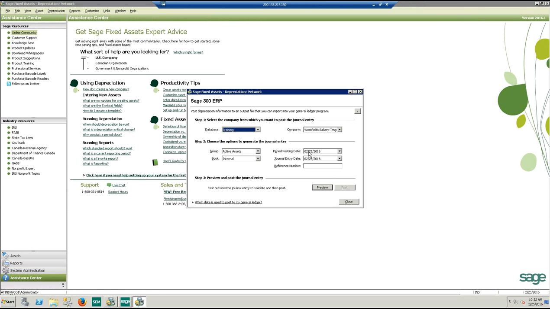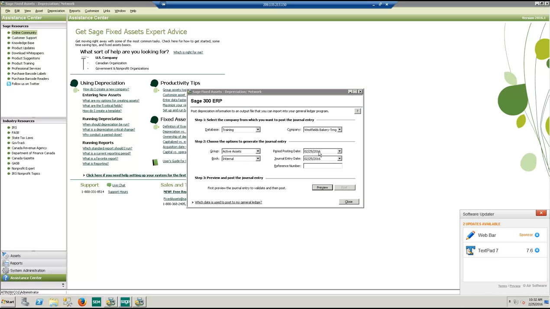And a posting date. Of course, it's using my date here, so I want to change this to 12/31. Oops, sorry, 1/2. Got to do it right. 2014. Or pick it from the calendar. Even better. That's what I want, December 31st. And then my post date for my Sage 300 will be the same period. Any reference number will go to Sage test.